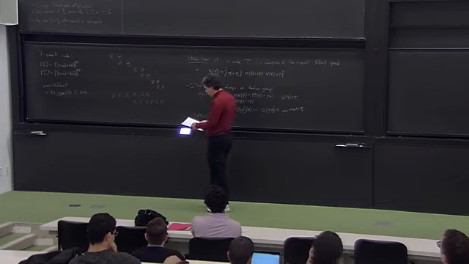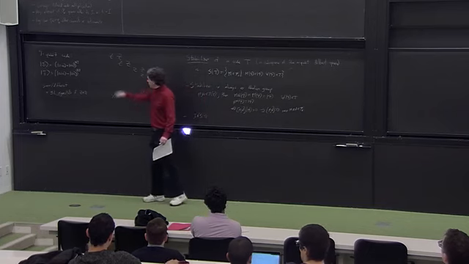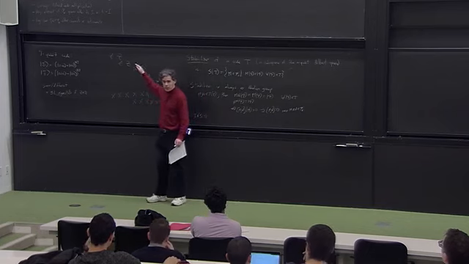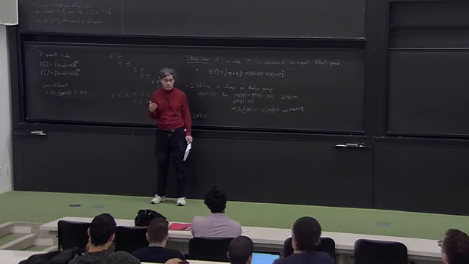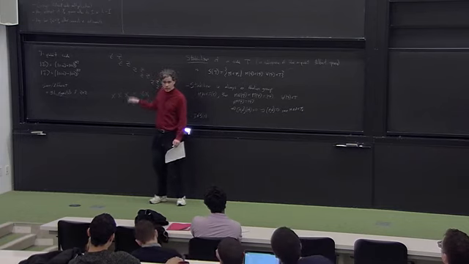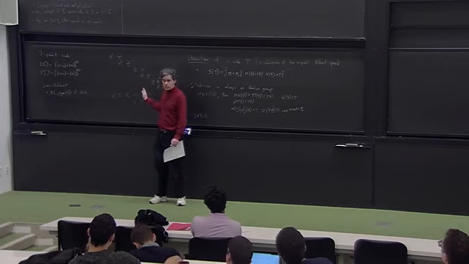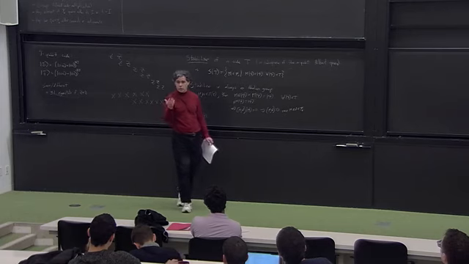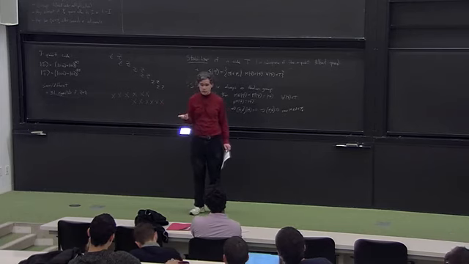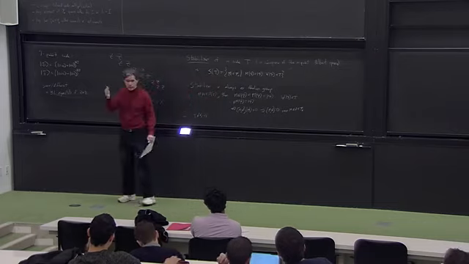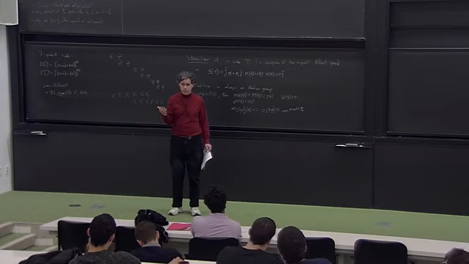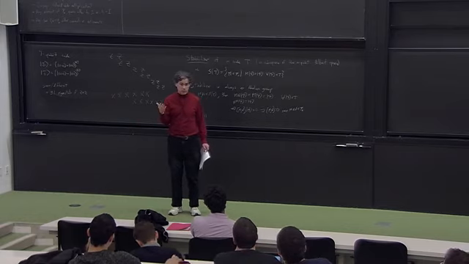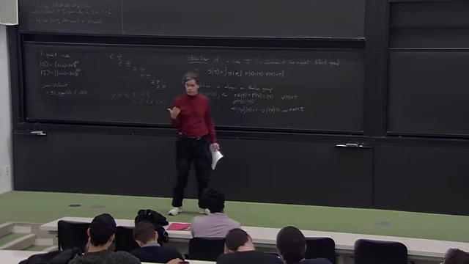I guess I haven't proved this yet, but in this description there's going to be at most n generators of the stabilizer. I don't have to list everything in the stabilizer. I just have to list the generators to define the group, and there's at most n of them. Each of them is n qubits long, so that's about an O of n squared size description of this subspace. Whereas describing the states in terms of the amplitudes is O of 2 to the n. So the stabilizer is potentially a much more efficient description.